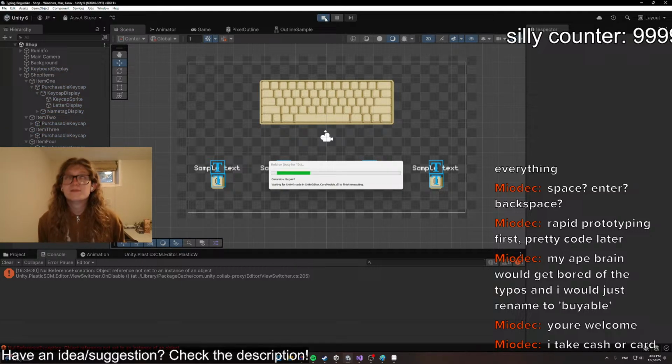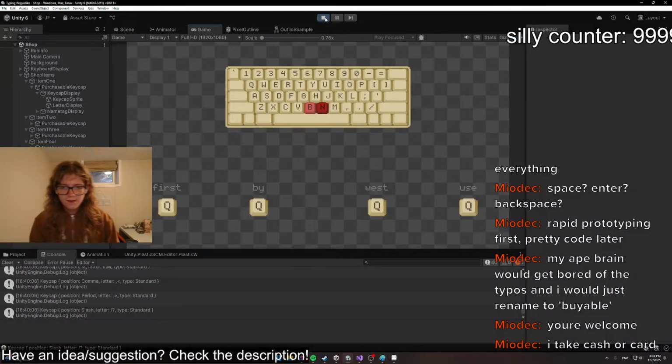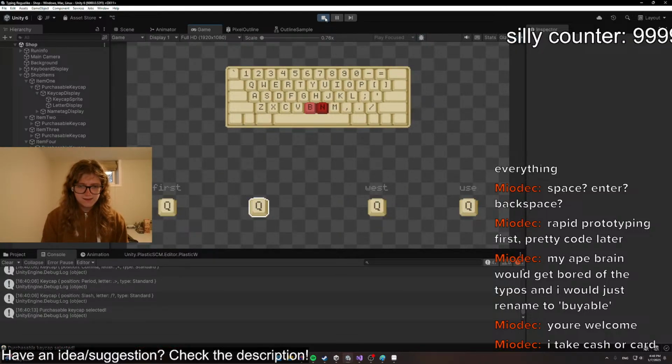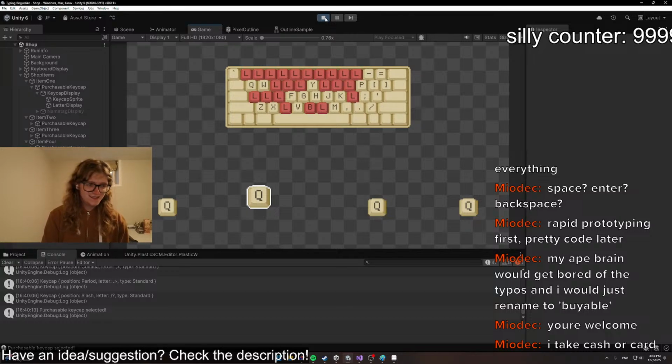Oh wait, I'm also... Okay. Space, A. Okay. Yeah, it's using the display character instead of the position character, because I wrote the code wrong.